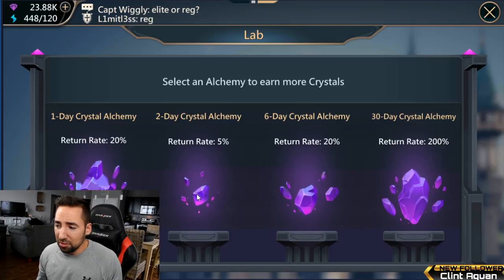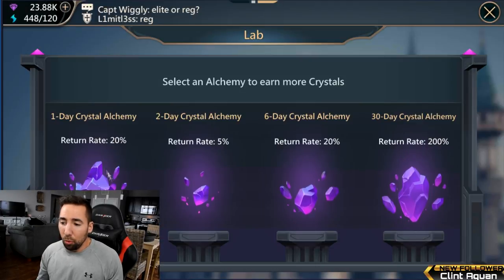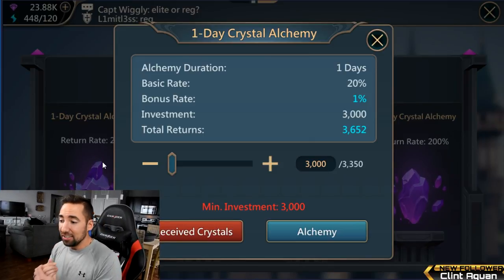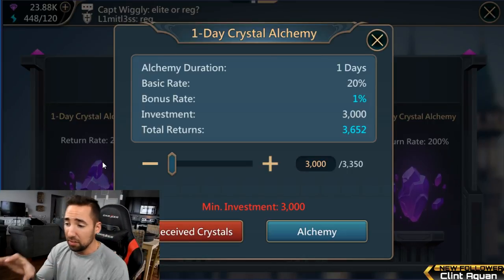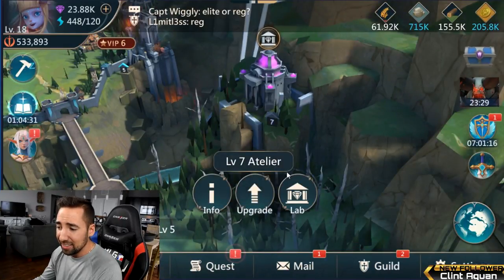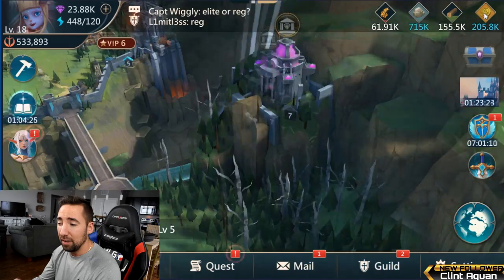And you can see the 2 day crystal rate is only at 5%. And then the 6 day crystal rate is at 20%. But guys, 1 day crystal alchemy, definitely do this. This is insane. Seriously, this is crazy. So I highly recommend this, guys. Get your gems up. Again, this is level 7. The eight liter, I guess that's how you say it, that's such a weird name. Anyways, this is at level 7, you can do this.